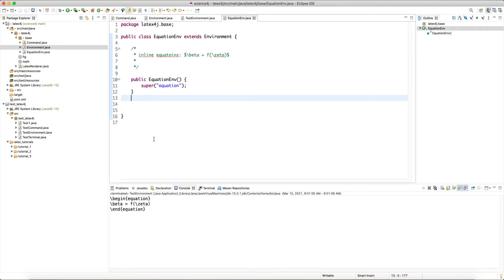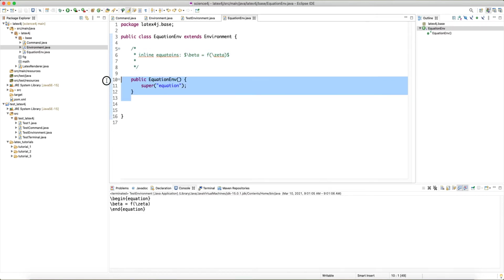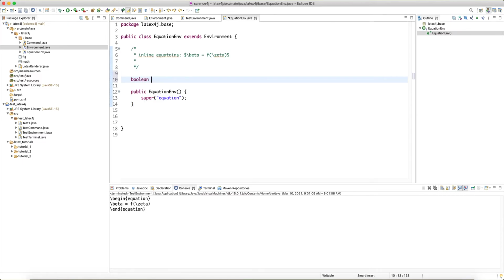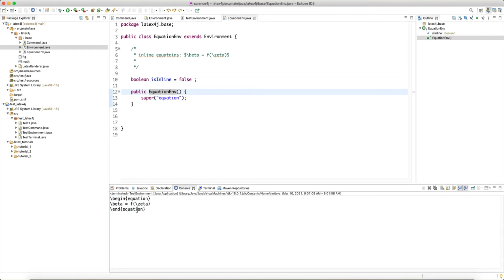Not a display equation. And that's something that we can add to this equation environment as an option, right? So a Boolean isInline, by default false. When we create an equation environment, we want it to be in display mode by default. That's the definition of environment, right?